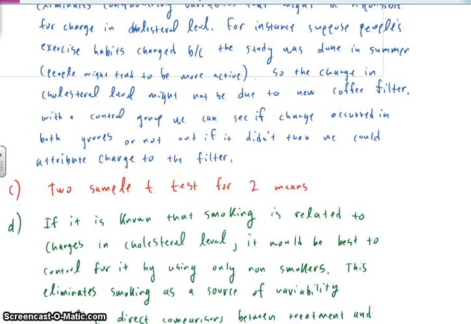Okay, so it didn't ask you to set up, but this would be the mean difference of the filter, the mean difference, call it the new filter, the standard filter. That would be your alternative, your null hypothesis. It's a two-sample t-test. Okay, so that's all you really needed to say there. You had to recognize it's about means. You had to recognize it's not about proportions. You had to recognize it wasn't paired, that it's actually two-sample.